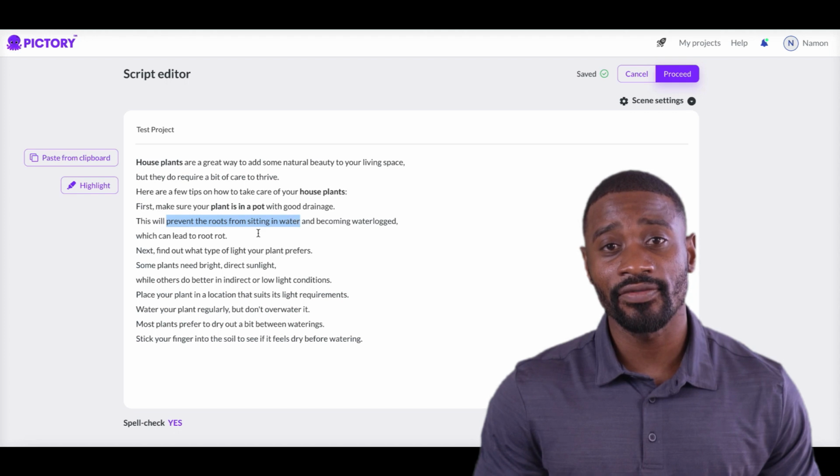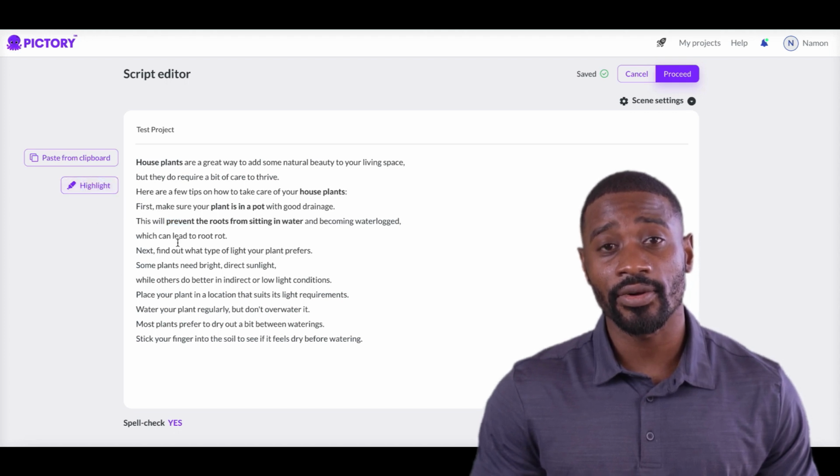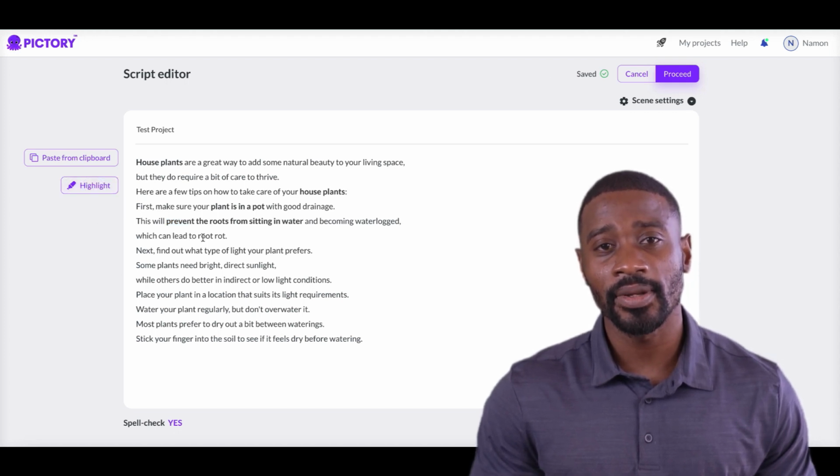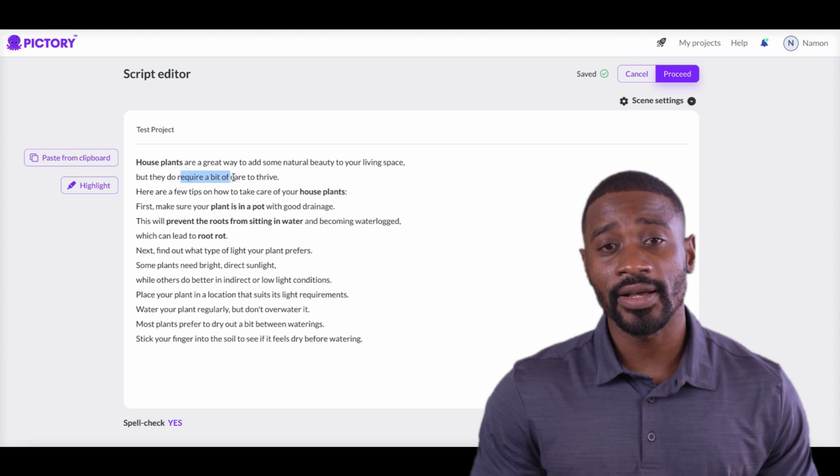Let's say I wanted to create a 5-minute video with each screen having a duration of 5 seconds. How many lines of text would I need? Well, 5 minutes of video is equal to 300 seconds. If you want 5 seconds per screen, 300 divided by 5 is equal to 60. You will need to edit your text into 60 lines.